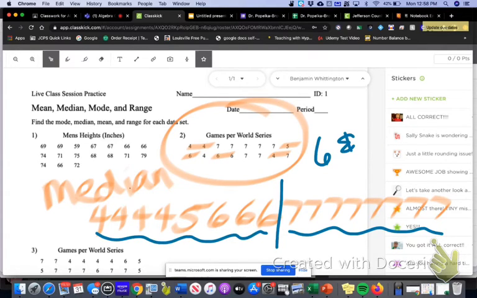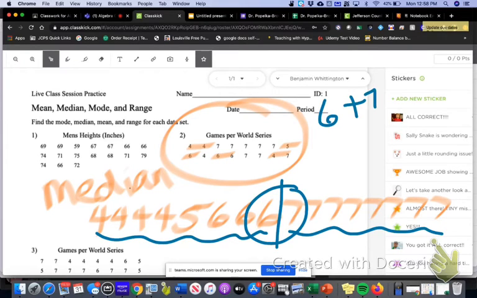Whenever you have two numbers in the middle, you take those two numbers, 6 plus 7, and add them together. 6 plus 7 is 13, and then you divide it by 2. So you need to take those two middle numbers, add them together, and then divide by 2. The actual median for number 2 is 6.5. It's the number that's halfway in between 6 and 7.